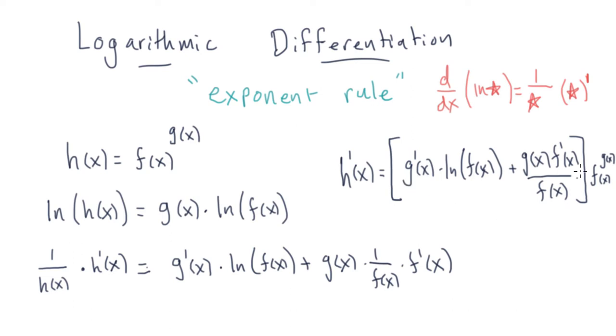So we have this factor that we got from logarithmic differentiation, but then we also need to multiply by the original function, f of x raised to the g of x. And I think, if I imagine what you're thinking right now, this is a lot, but in specific applications, you just want to do this process. And in the examples, you'll see how it goes. And it's really pretty simple and straightforward once you get the hang of it.